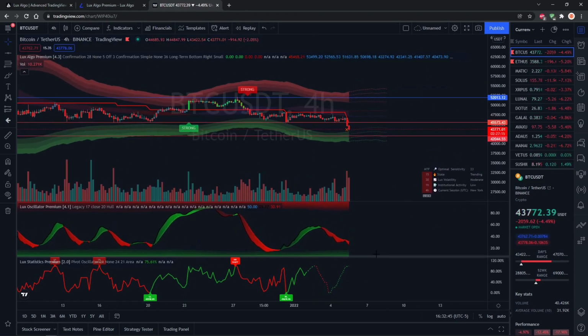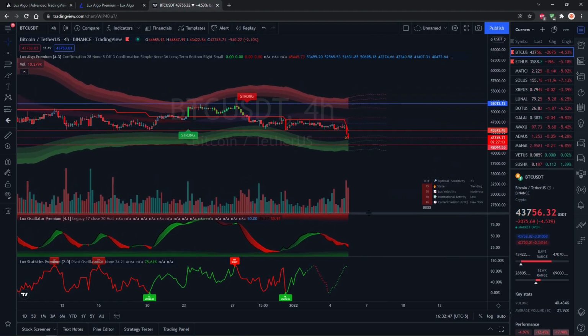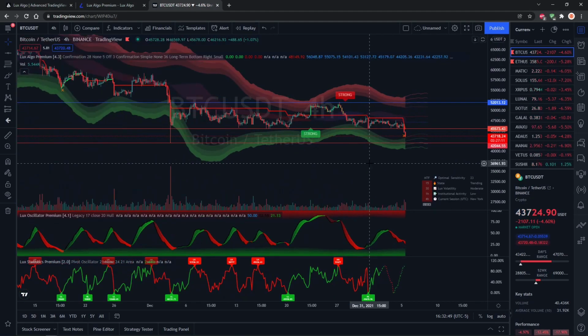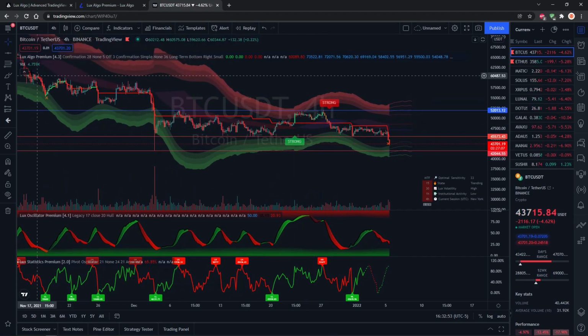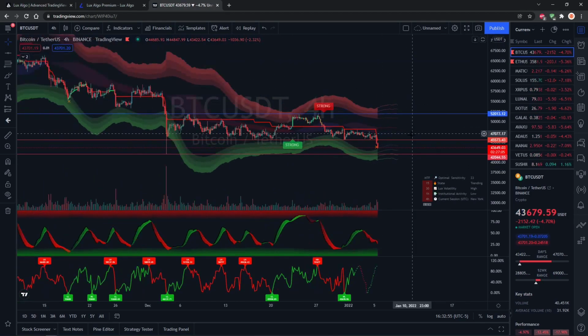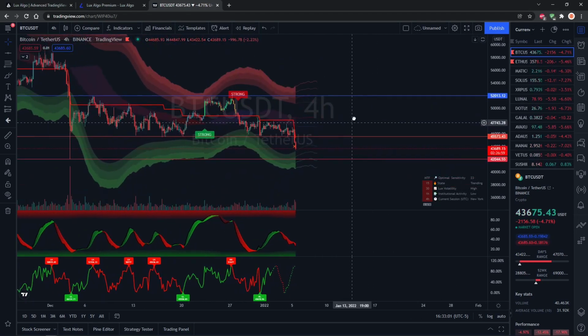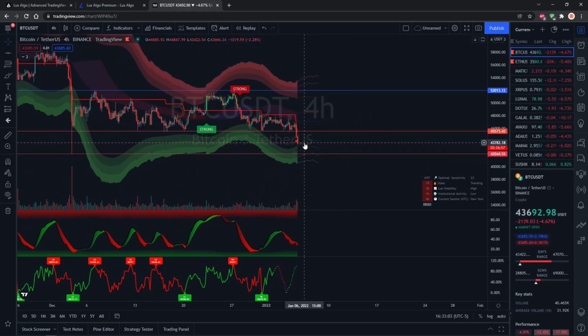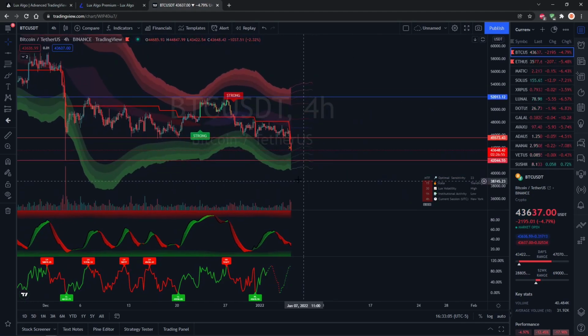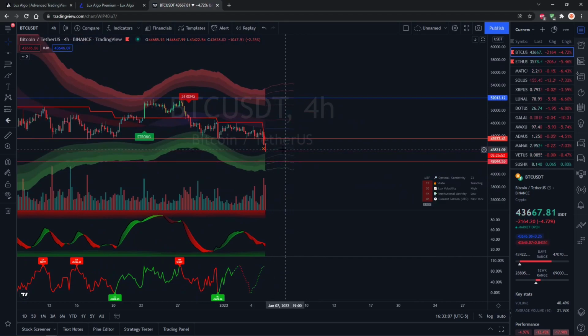So that's that. A thing I wish that they had with Lux Algo is if they had their own VPVR, or like a volume indicator, almost like a VWAP or a VPVR or something like that. But they do have a lot, and you have these EQ zones too, which is almost like Bollinger Bands, and they kind of predict these lines that come afterwards, basically predicting what's to come, right?